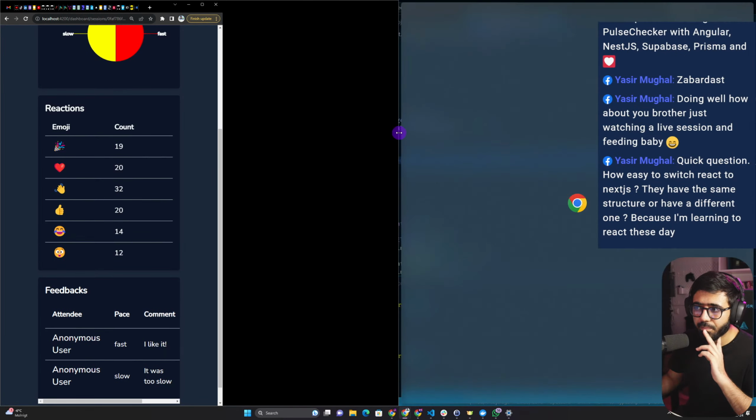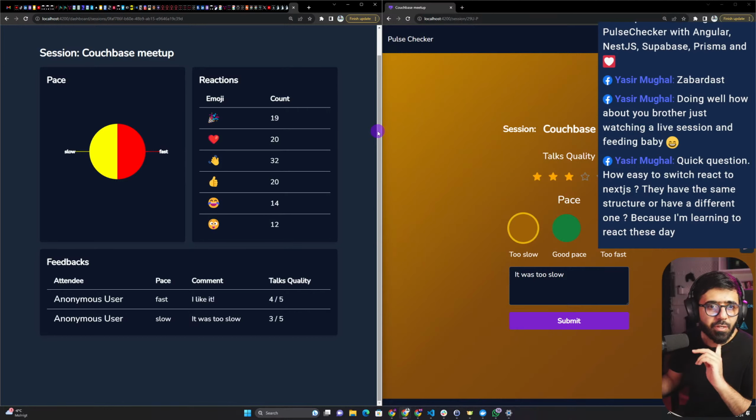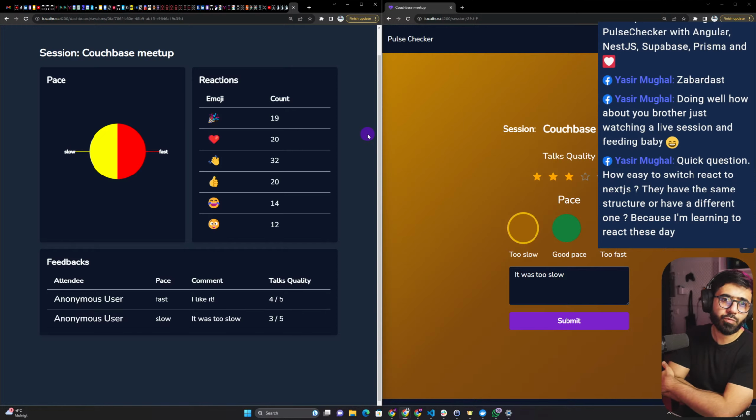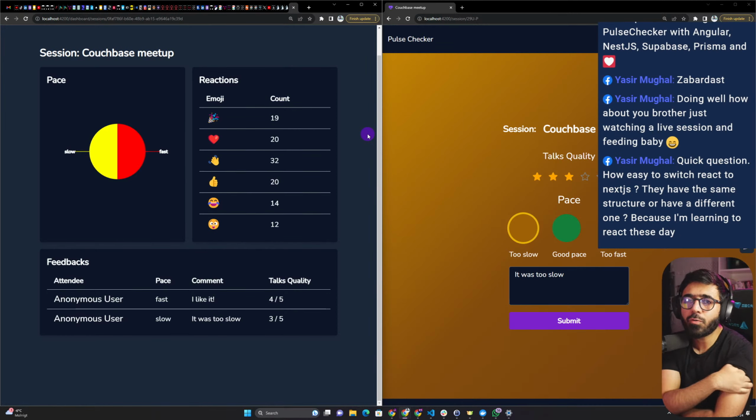That's not good. Yasser says, quick question. How easy is it to switch from React to Next.js? They have the same structures, or different ones, because I'm learning React these days. It's a bit different. It's not the same. Next.js has its own recommended structure. So you have the app router inside. You have to have a page.tsx, a layout.tsx. You can have a loading.tsx, I think an error.tsx, a not-found.